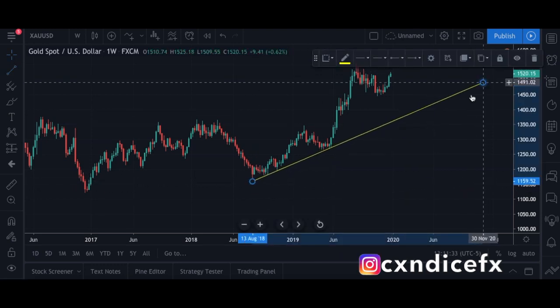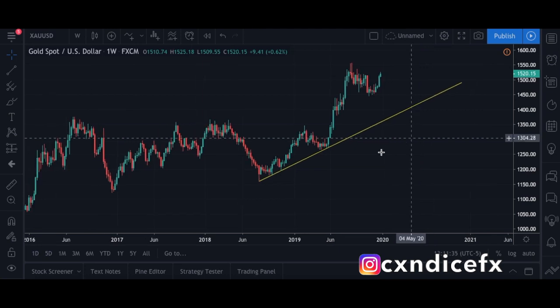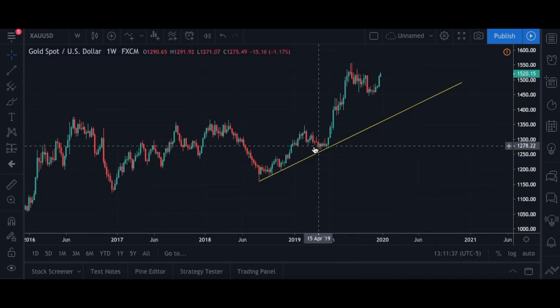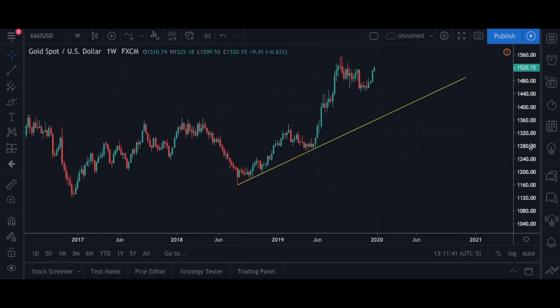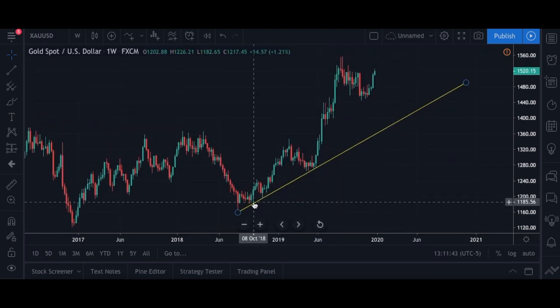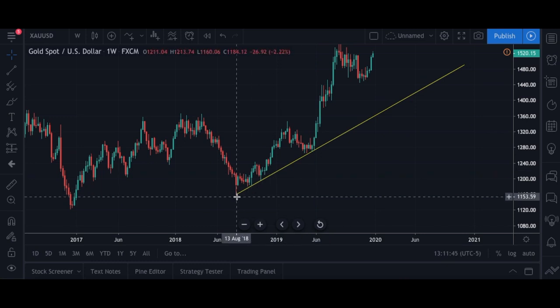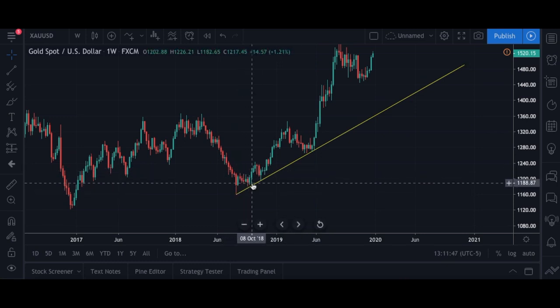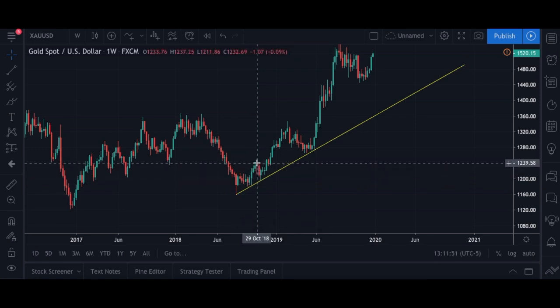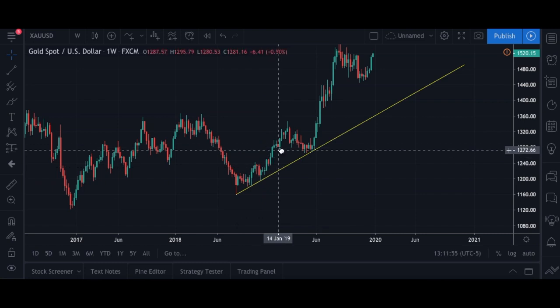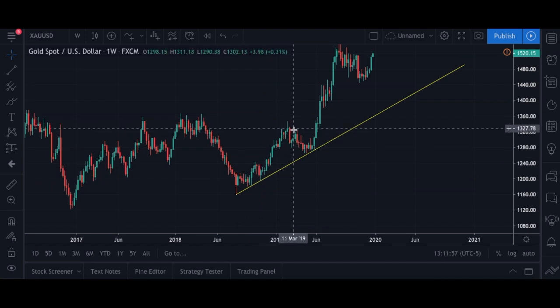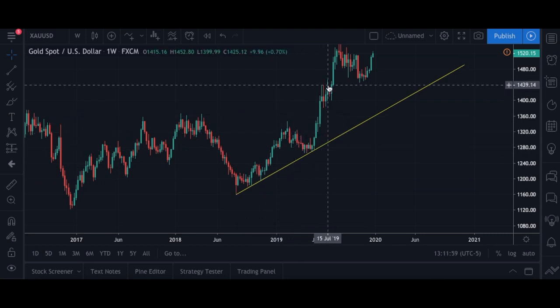I feel like with a trend line as well, it helps to kind of see what points price is at, because if we zoom in, we see that price had started this low, it came up, it came back down, created its first higher low, and then when it went up, it created its first higher high, came down, higher low, pushed all the way up, higher high, higher low, higher high.